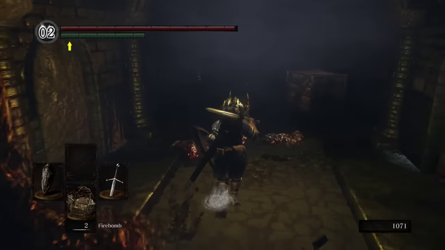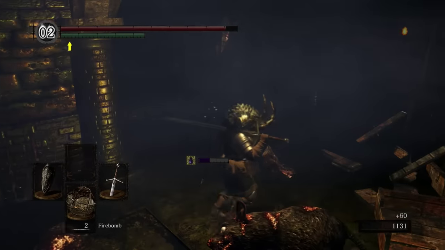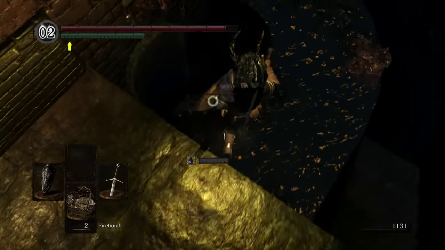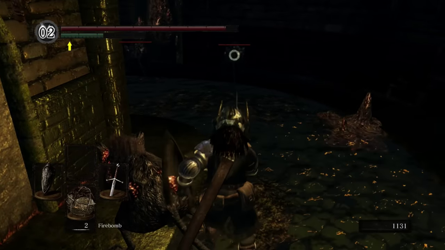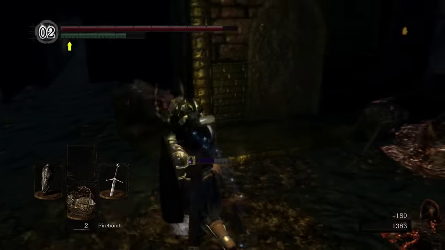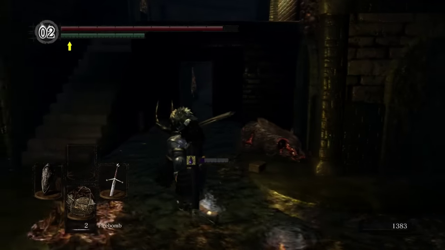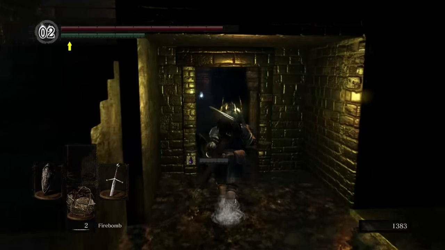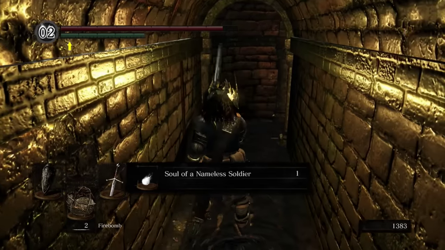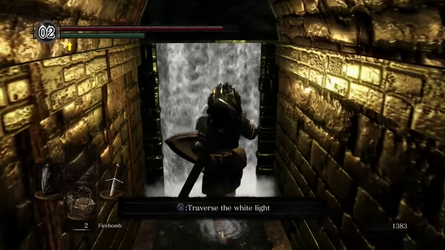Anyway, we're going to take this left path, kill the rat that pops out of the crate, kill this rat, kill these rats. That's just lots of rats, right? And that's actually the area where we fought the big rat before. So moving on from here, we're going to go down this causeway for a soul item. And then we're going to flip around the corner, and we've got ourselves a fog wall.